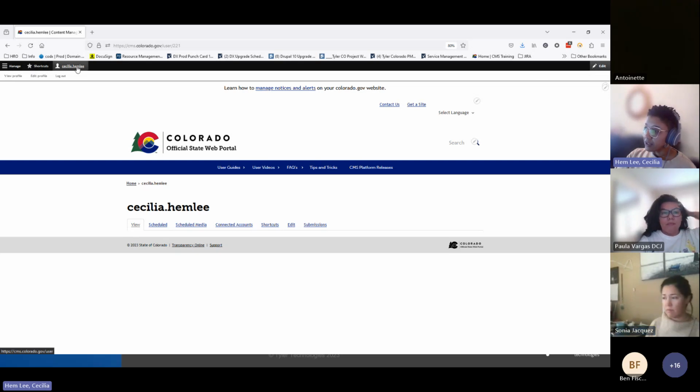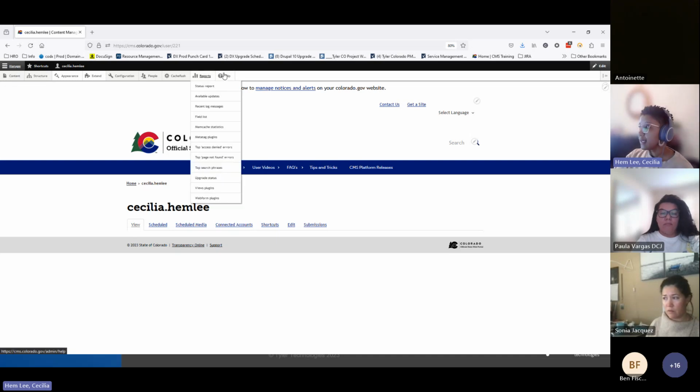This is where you could log out just by clicking on your user. You can log out here, you can edit your profile, and you can view your profile here, which will take you to your item that we started right here. Okay, so again, you could toggle that administrative menu at the top corner based on the different roles and responsibilities that you have within your organization.